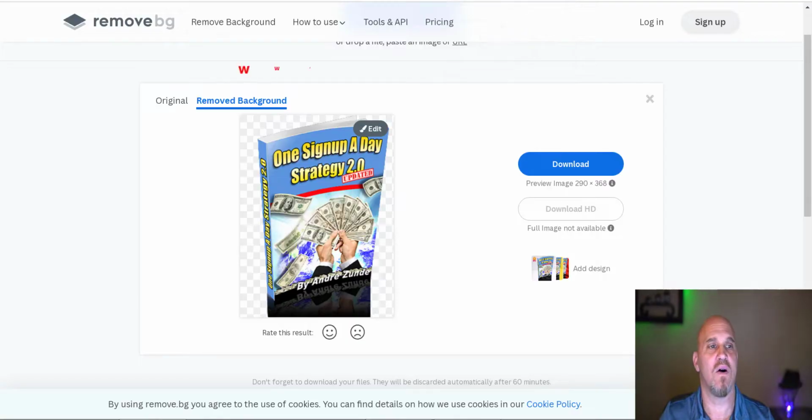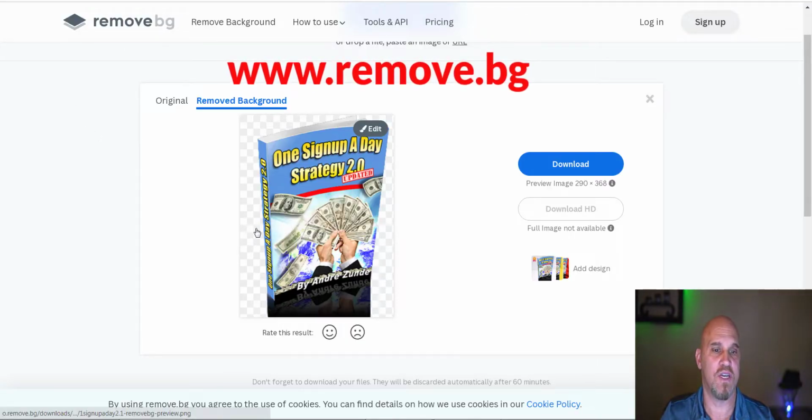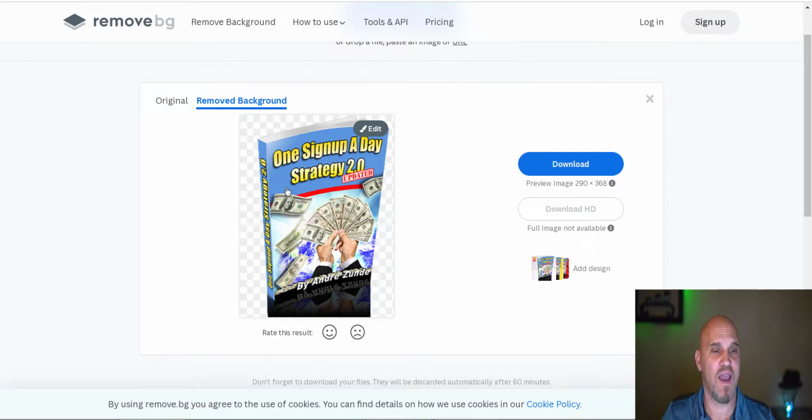I also tested out remove.bg. So I actually just uploaded this photo, the same photo we had, and it automatically removed the background. The problem with remove.bg is that you get one photo available, like maybe I think per month, and otherwise it's not HD.